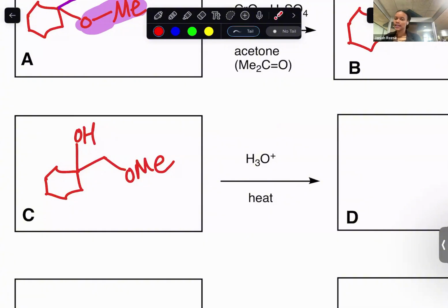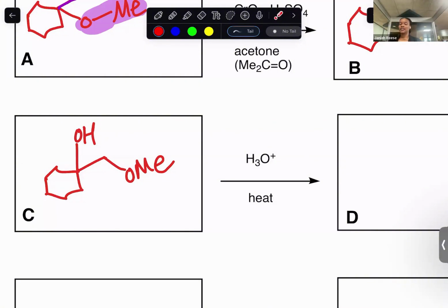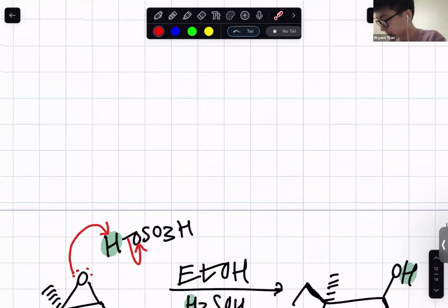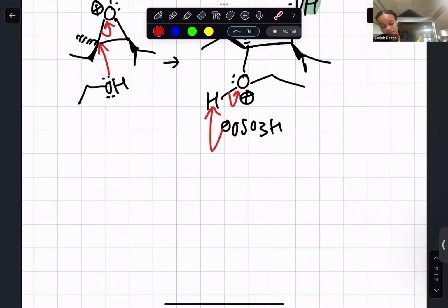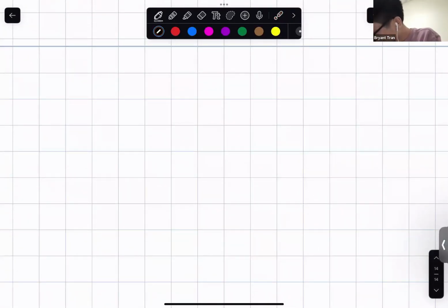Do we end up with water? Yes, you will end up with water as a side product, right? But the major organic product is going to come from an E1 reaction. It's going to make an alkene. Before we go over that, I'll give you a review of how that works. This is called a dehydration reaction, dehydration of alcohol.